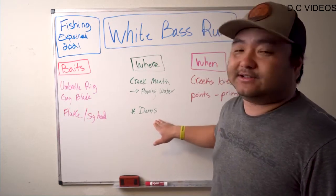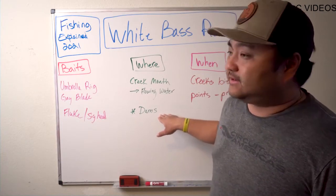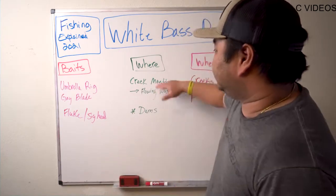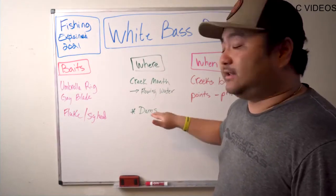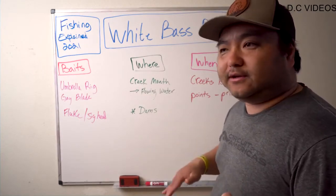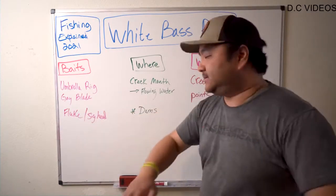So if you got access to a dam with white bass in it and it's holding fish there, it's hard to beat. I'll be honest, the dam is hard to beat. The fish come to you. You don't have to go chasing the fish like these other guys, okay? So dams, keep an eye out on the dams. They're fairly busy this time of year. There's a lot of people there, so try not to engage in any hand-to-hand combat while you're there. Yeah. Personal space.